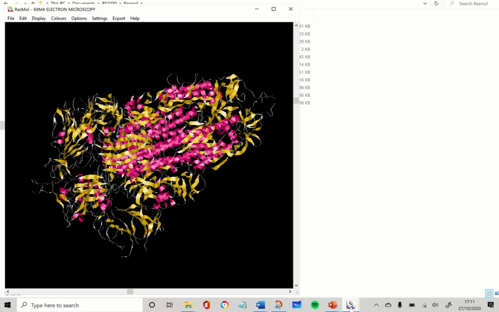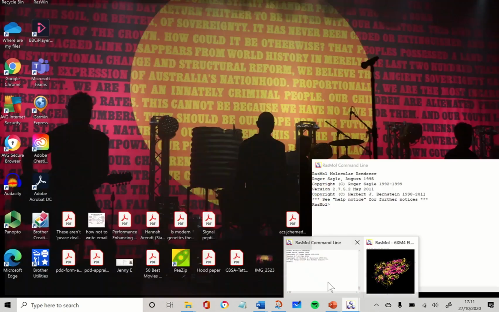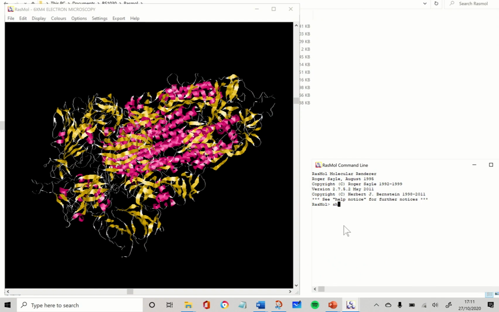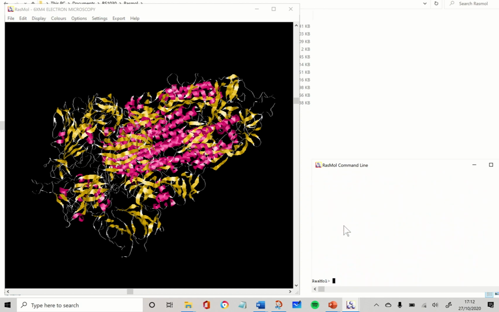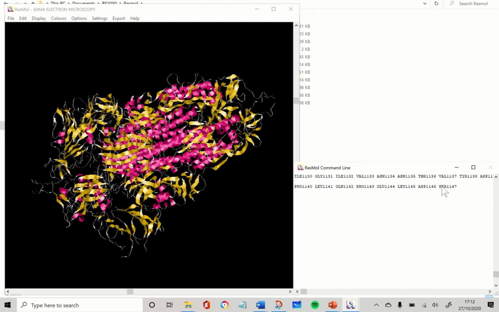I can see that to some extent if I go back to my command line window, and if I type in show sequence, we can see the full sequence that's available there. And if I scroll back up that, we can see that actually that went all the way through to a serine at position 1147.